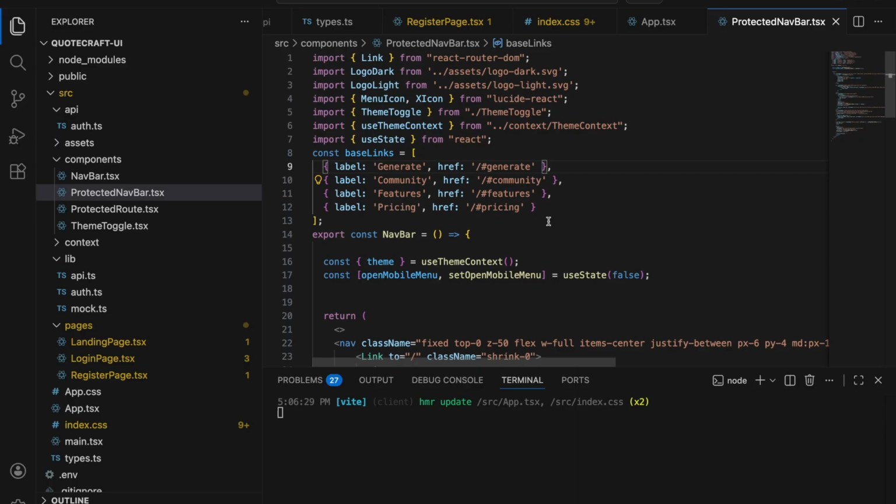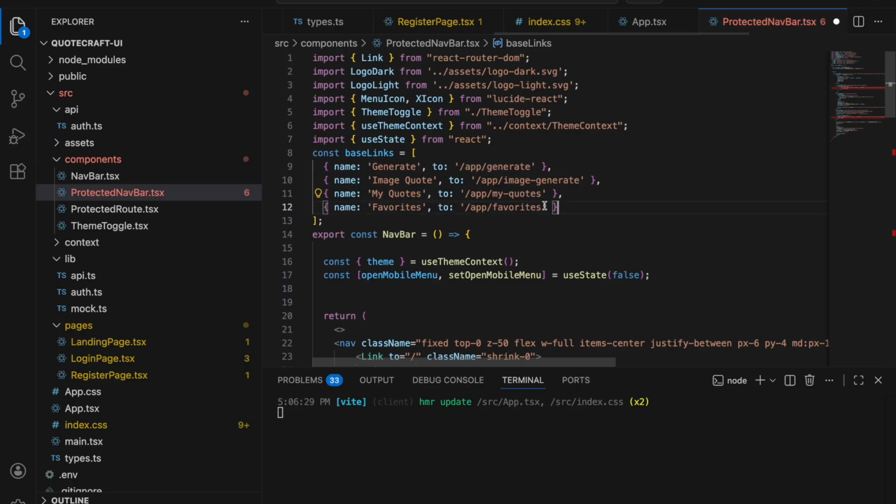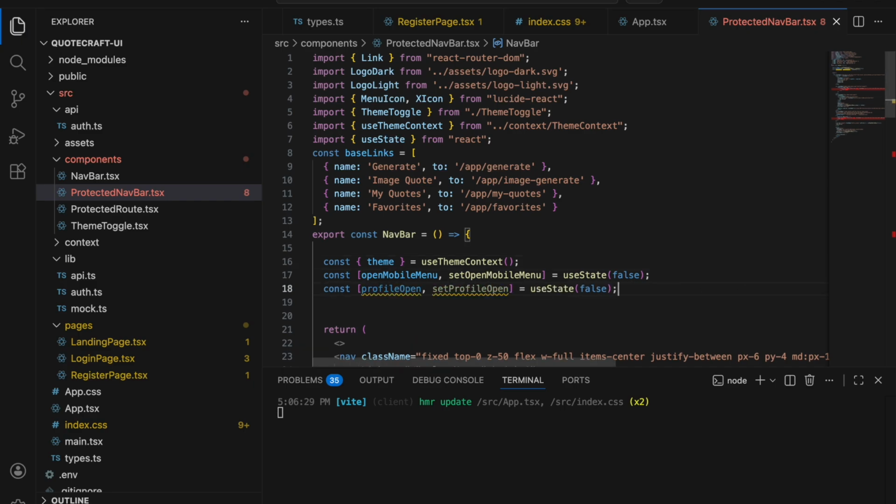this would be our base links. Okay, and after that we'll just check here the theme and let's just put it here, the profile option.